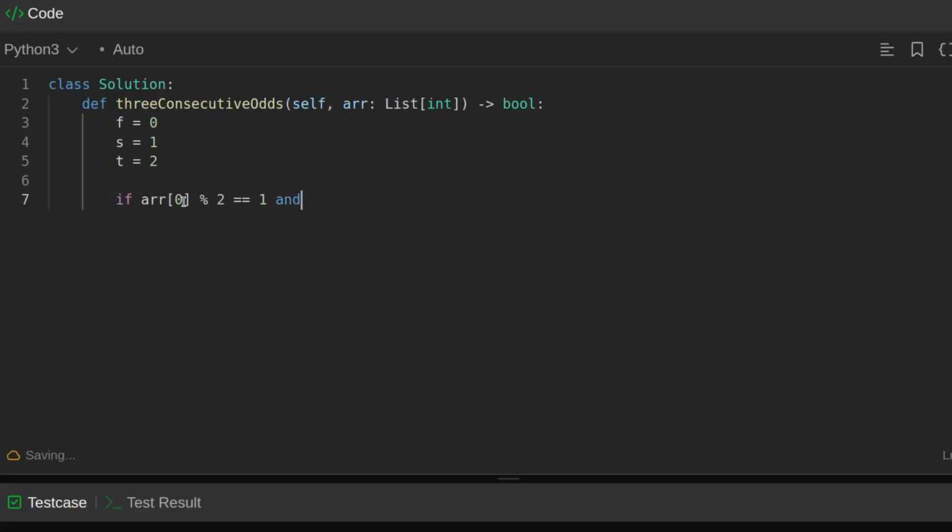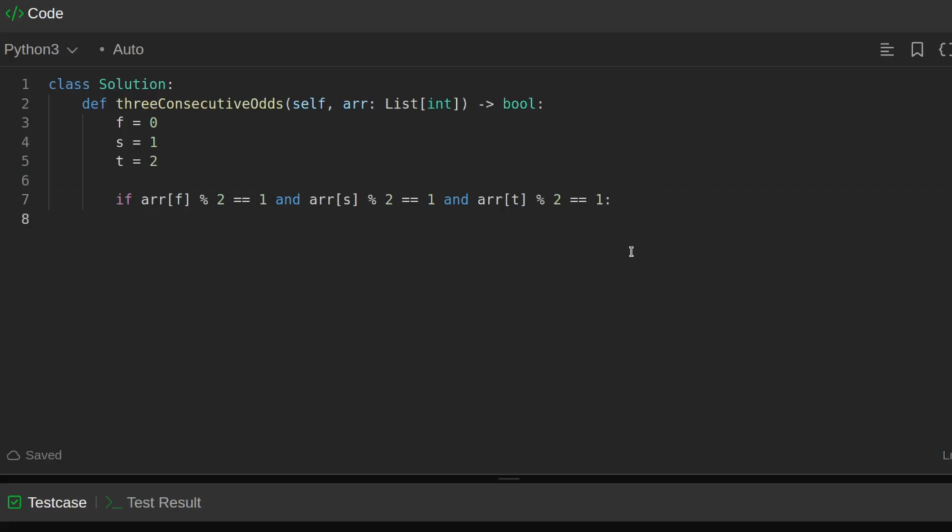So if the first pointer is odd, and if the second pointer is odd, and the third pointer is odd. So we are saying and here, that means all should be odd.